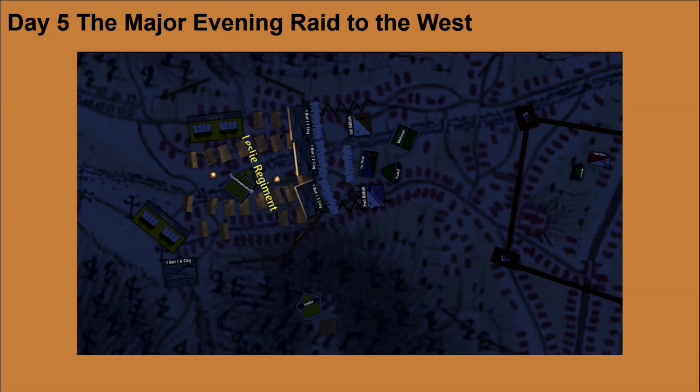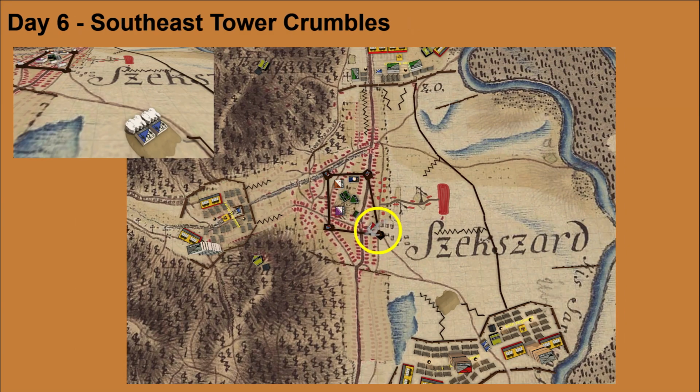In the aftermath, the Ottomans suffer a loss of 60 men, while the Leslie Regiment loses a relatively minor 20 soldiers. On day 6 of the siege, the southeast tower of Szekszard crumbles into ruins. But the determined defenders, against all odds, manage to erect a few makeshift wooden barricades in their place.